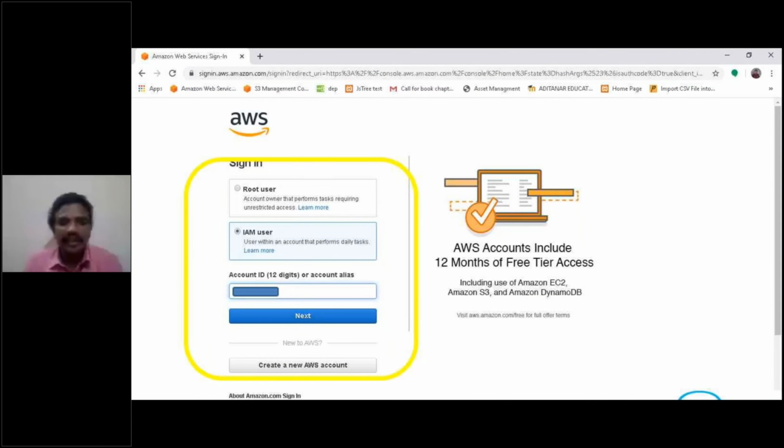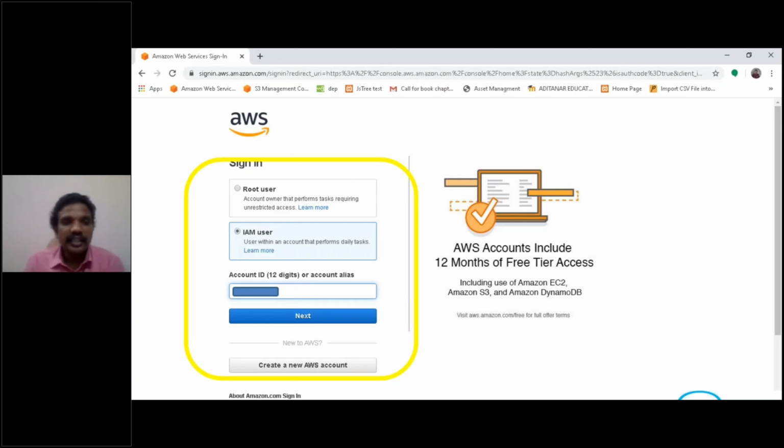If you are a new user, you can sign up and create an account. AWS provides 750 hours of free services, so you can use that service. You enter your username, and each account ID can comprise multiple usernames.